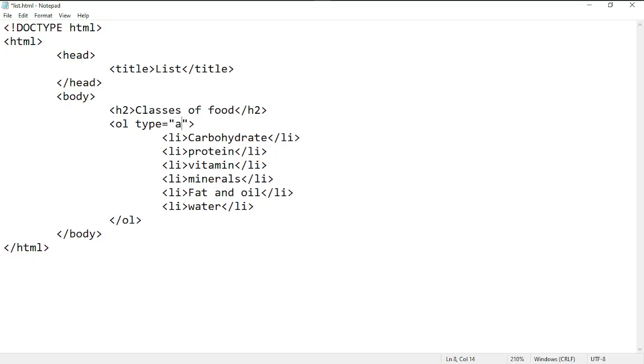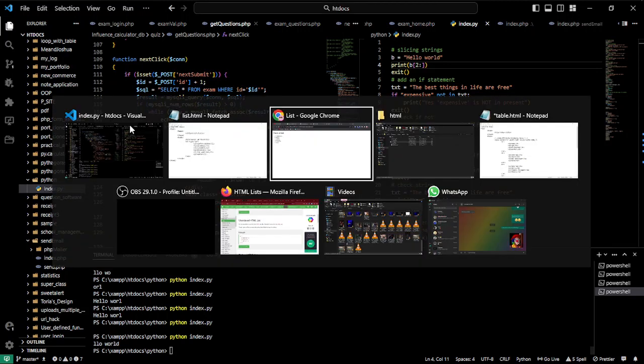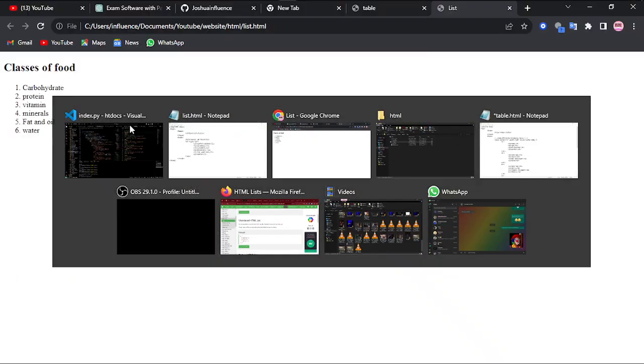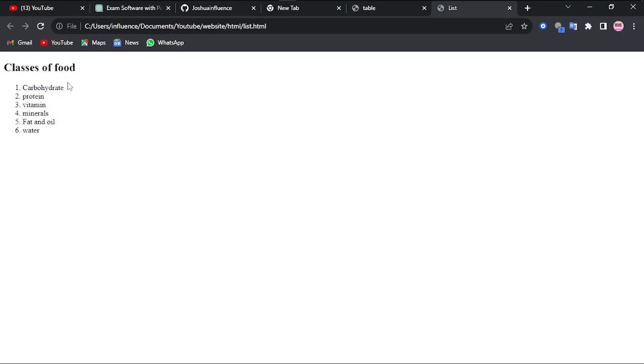It's going to set it to small letters. So let's reload. As you can see, the numbers 1 to 6 are now turned to lowercase a to f.